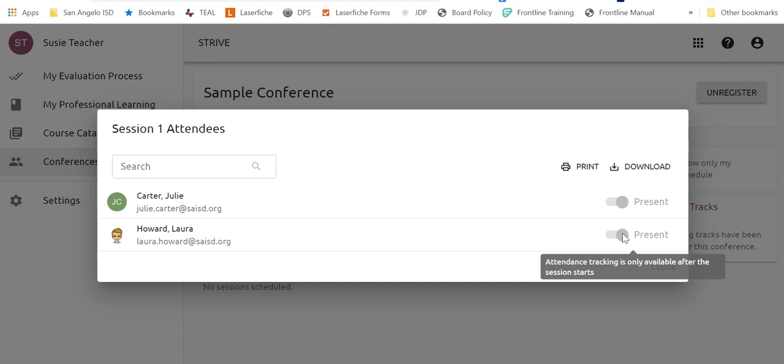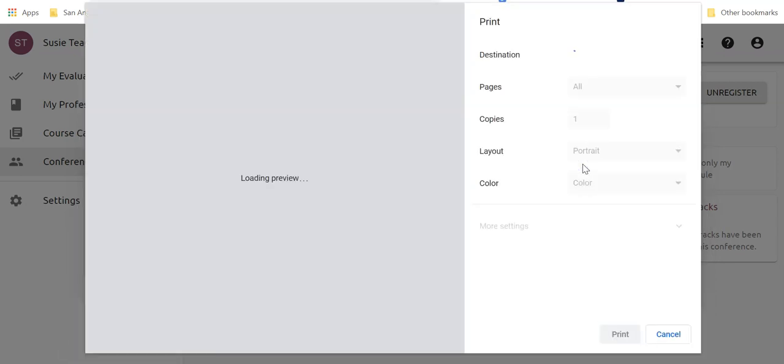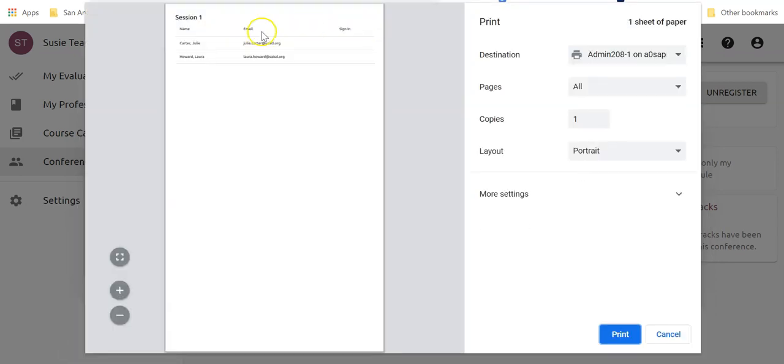If you have multiple presenters in your session, someone could be presenting while someone else is taking attendance during that time. You also have options up here at the top to print. And so you can print a roster of attendees. So if you would prefer to print this and have a hard copy and just check people off as they join your Zoom session, you can certainly do that and then go in later and mark them present. You'll just click print here and then you'll see it looks very similar to a regular sign-in sheet that we're used to seeing in Eduphoria.